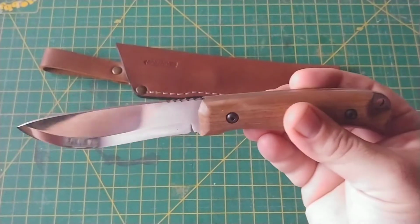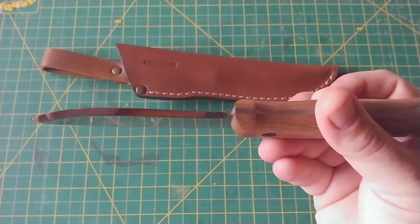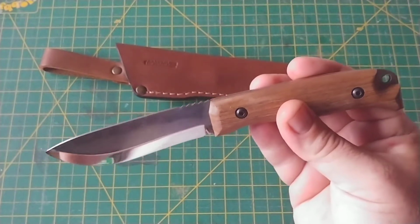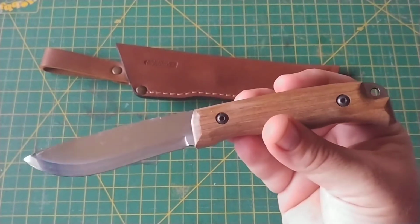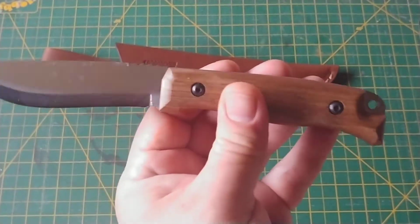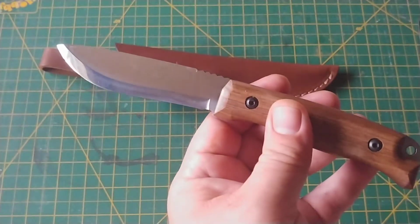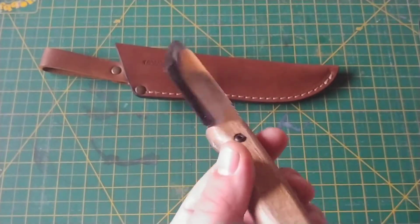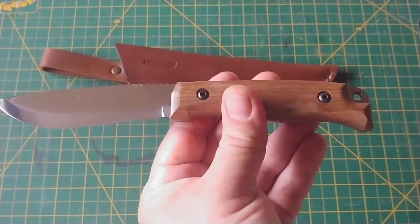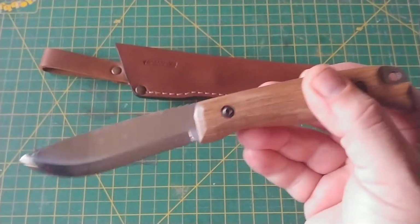We have what I have come to find is a pretty nice take on the Benchmade Hunt Saddle Mountain Skinner. The tail right here, the lanyard hole, is a dead giveaway that they modeled this after the Benchmade Saddle Mountain Skinner, which is awesome because I really wanted that knife. I love the styling of that knife, but I can't bring myself to spend $250 plus tax and shipping on a knife, even though it is a Benchmade.